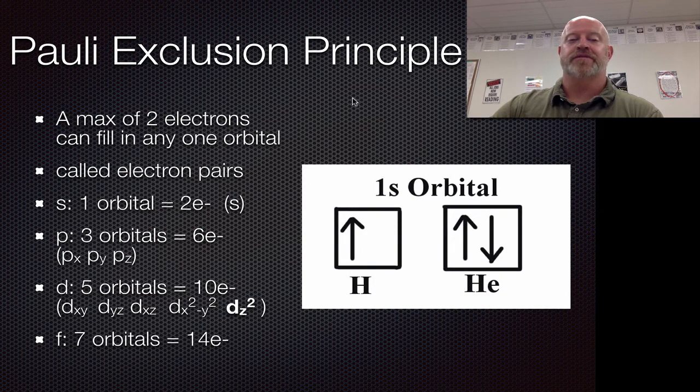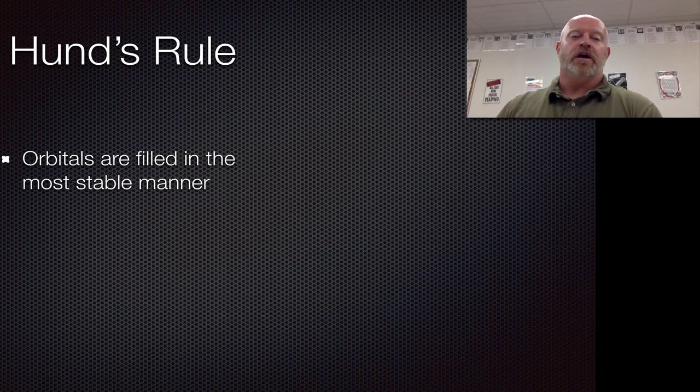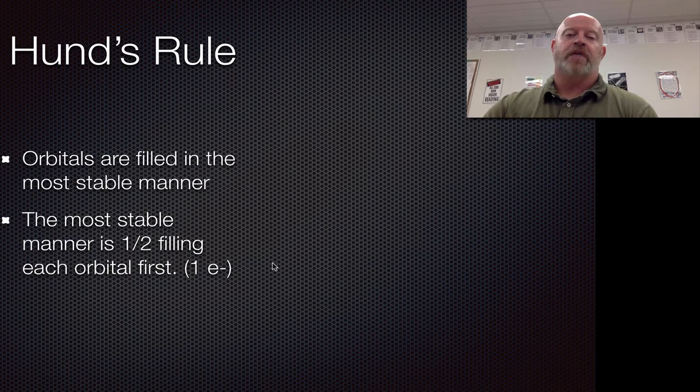Okay, so Pauli exclusion principle is the rules basically on 2 per orbital orientation. Now Hund's rule tells us that as you are filling electrons, you want to go from low to high energy, maximum of 2 electrons. Now Hund, what it adds in is that you want to make sure you fill in the most stable configuration possible. So as you're filling, if you have choices on where you put electrons, you do it in terms of increasing stability.